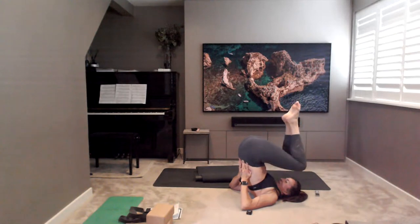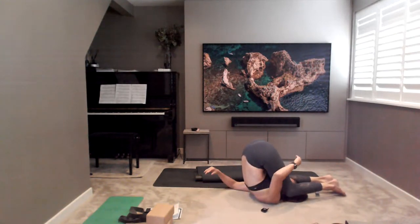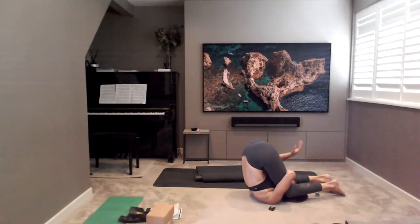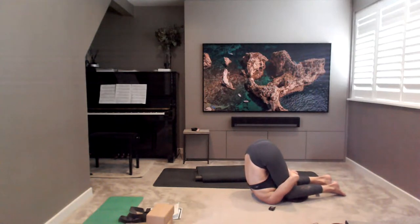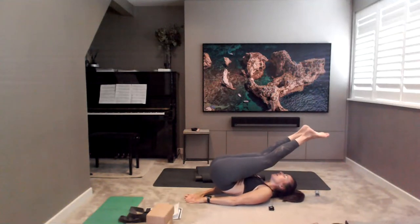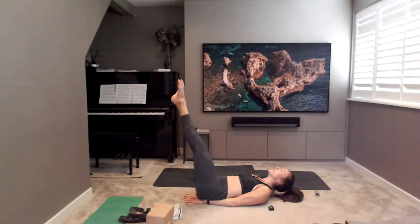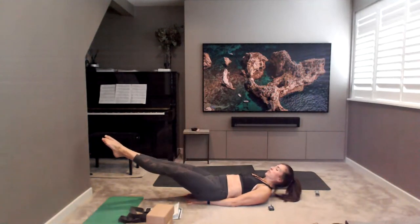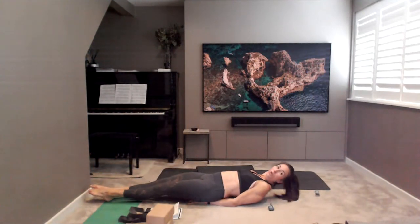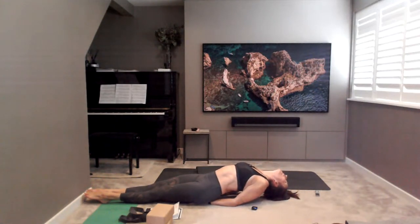Dropping the knees either side of the ears, Karnapidasana. Wrapping the arms around the backs of the legs, hugging the knees into the ears. And then slowly extend the legs away, hands away, coming into a little fish, Matsyasana. So extend the legs, shoulder blades close together, open the chest, drop the crown of the head to the floor.